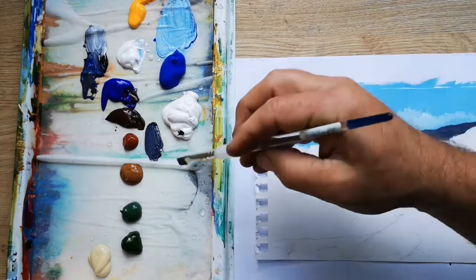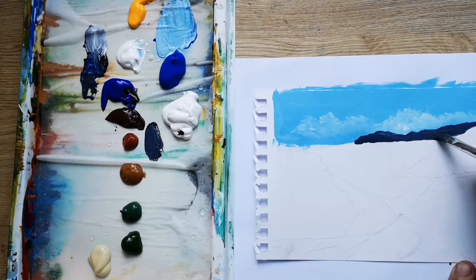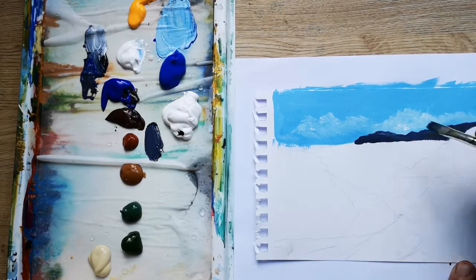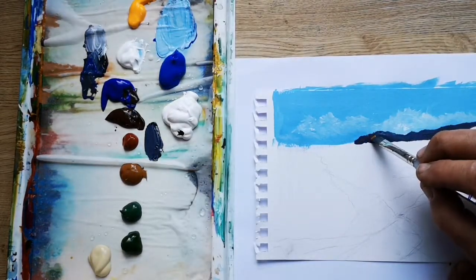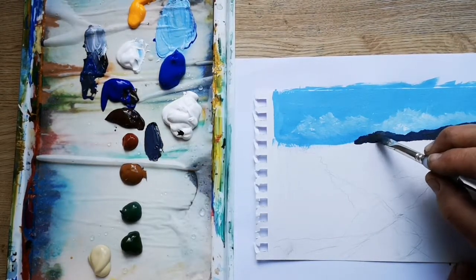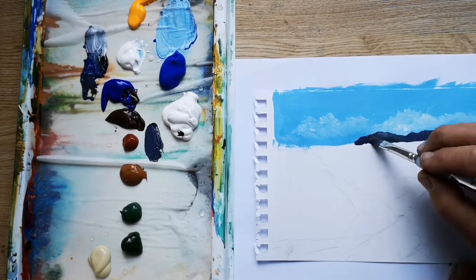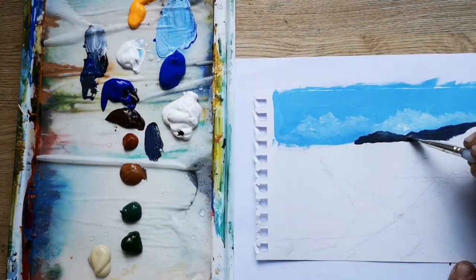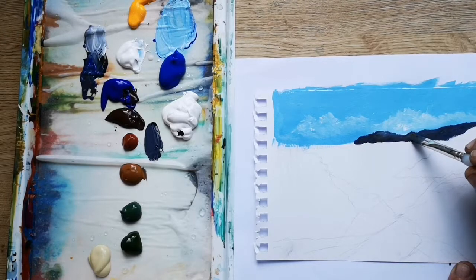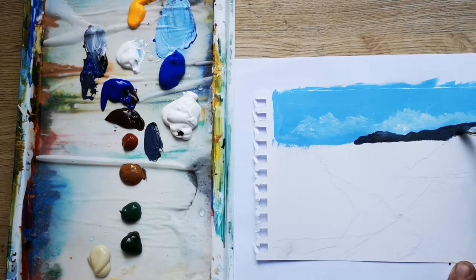Okay, I'm just going to dab a little bit of colour in there, just to roughly suggest detail. They're actually drying very quickly this evening. It's been a nice warm day in Cornwall. This window is quite sunny.